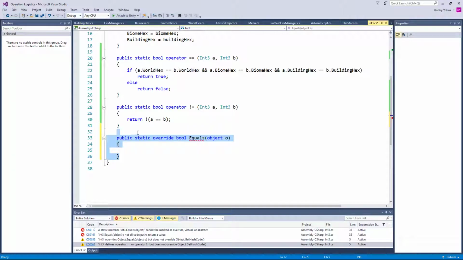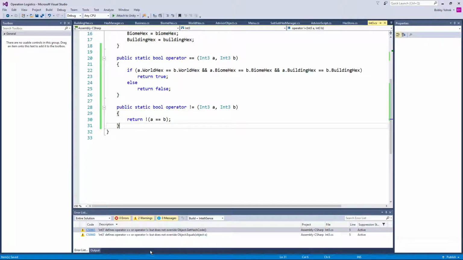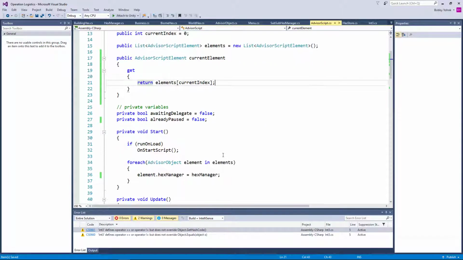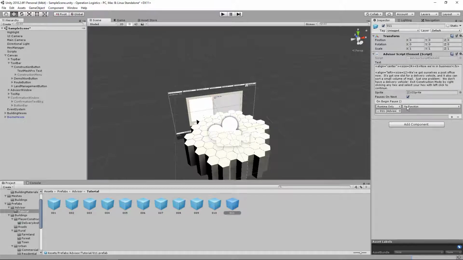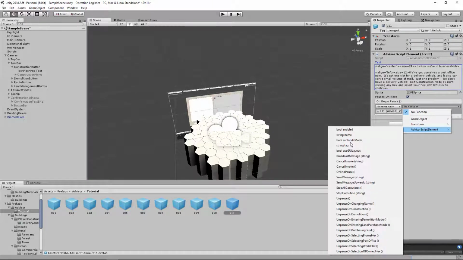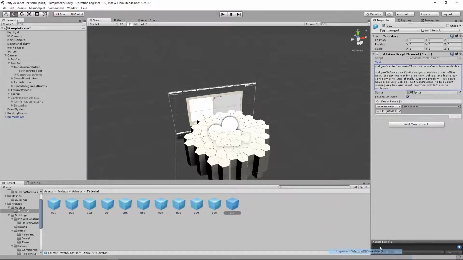I don't think we have a reason to override them, honestly. I think we can ignore these warnings. So now we should have the advisor script element unpause on selection of owned hex. And that should work fine.